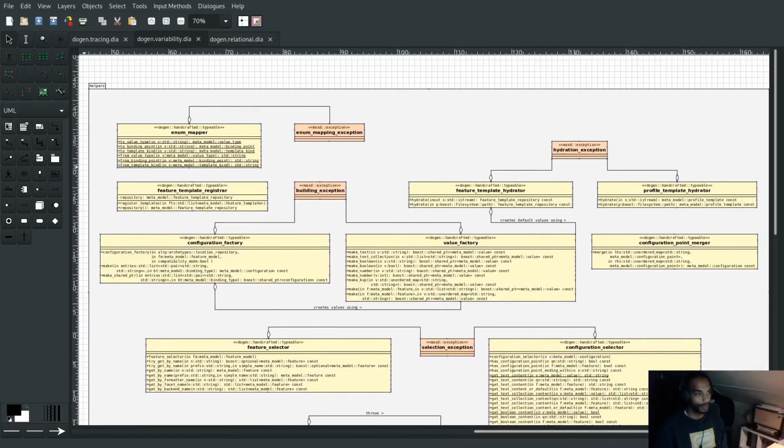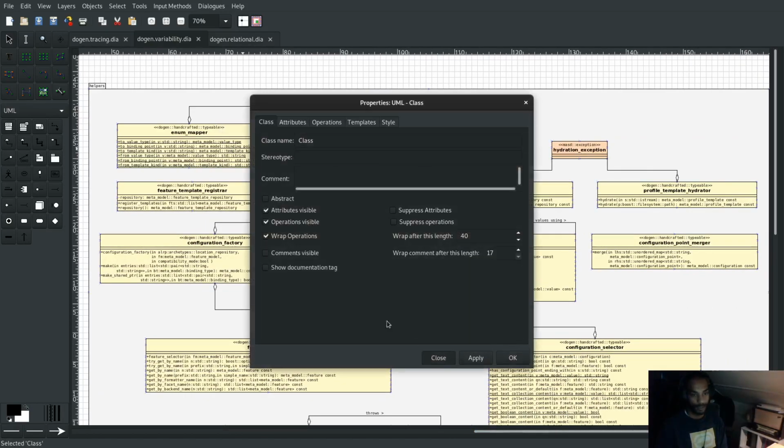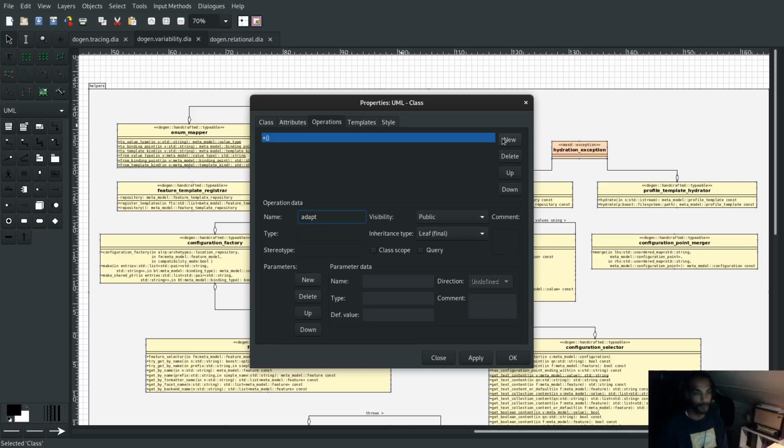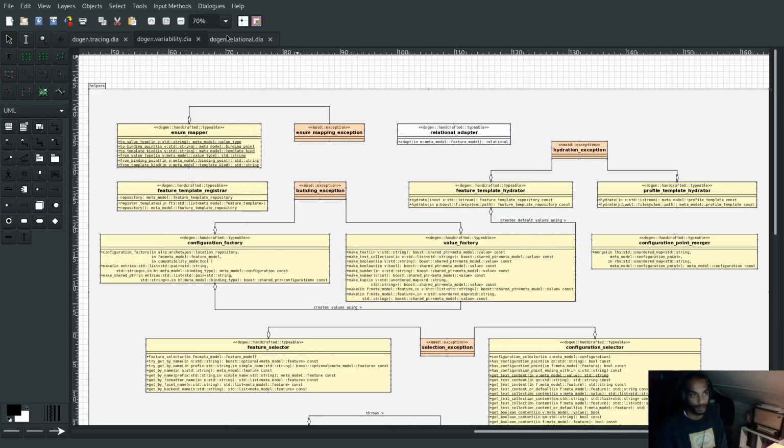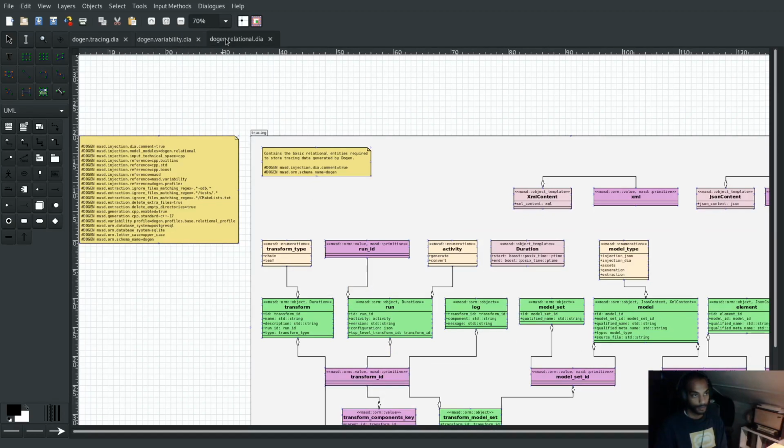Then in our helpers, we can create something here. It will be handcrafted. You can call this relational adapter. And what we want to do with the relational adapter is to have something like an adapt. And then here we want to say, well, whatever the model is. And this is the direction it's going to be in. And the output, well, now this is where, so meta model, feature model, this is where things become interesting. So we're going to have to, for all the types in this model, overload them. And finally we want to return something like, I'm not entirely sure what we're returning. Let's have a look. We shall be returning something like relational tracing.